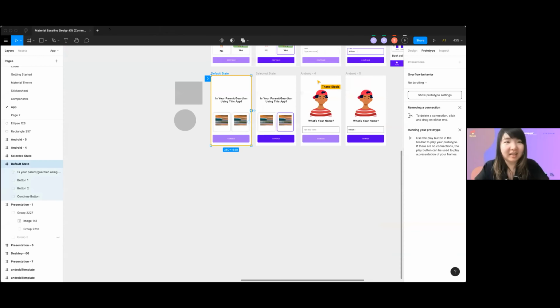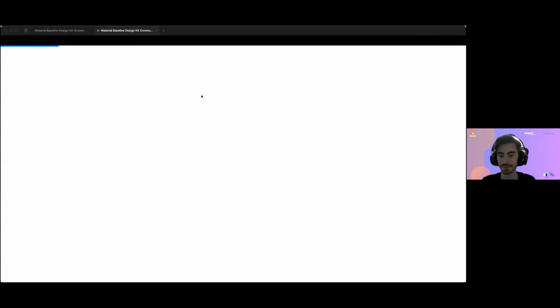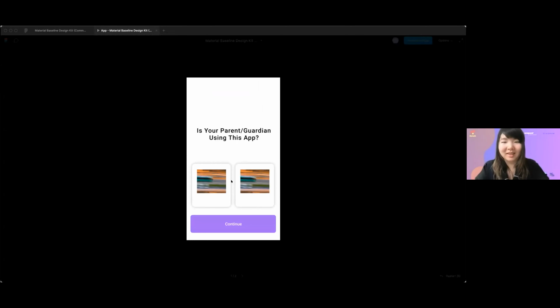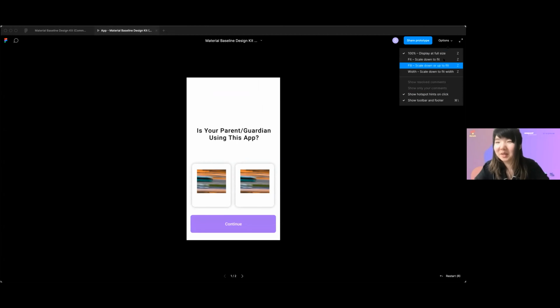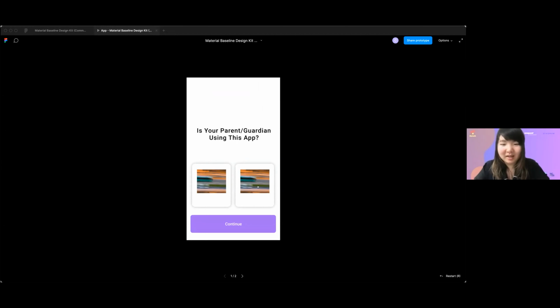What it does is it creates an interactable prototype with hotspots. So you can click on the button and it'll actually bring you to the next page. Oh, yeah. You got it. Okay, so we can see here, we got our little screen and you have a couple of options on the right.